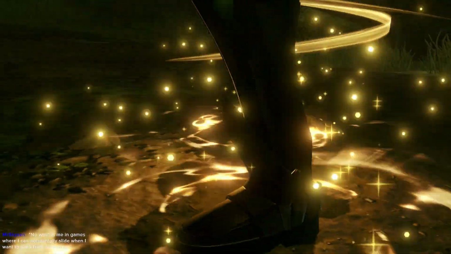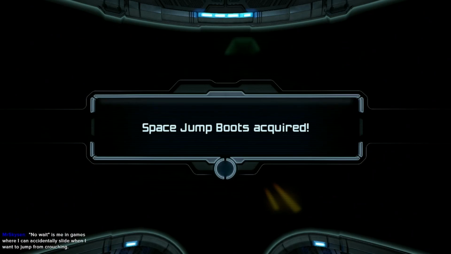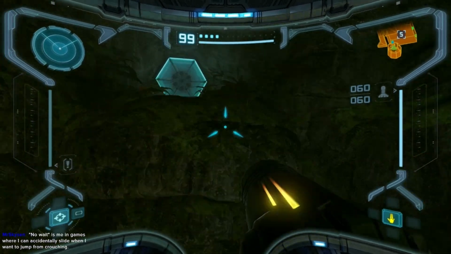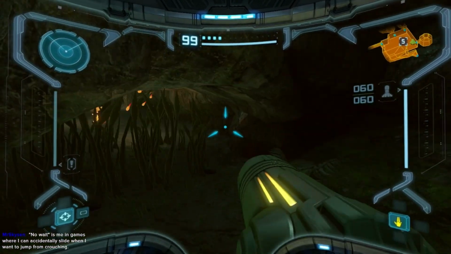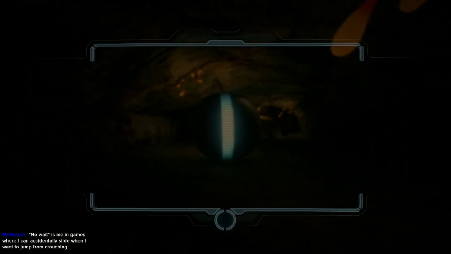It's a slide, but I want to jump from crouching. Oof. Double jump! Someone I watched calls this the best Metroidvania power, and while I do agree it is certainly a good Metroidvania power, given that the 2D Metroid games have the jump forever ability, I wouldn't call it the best.